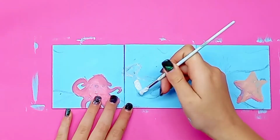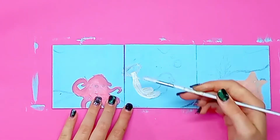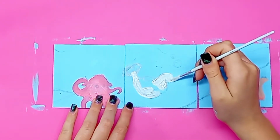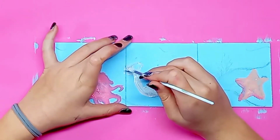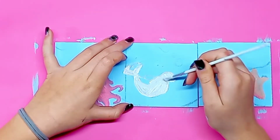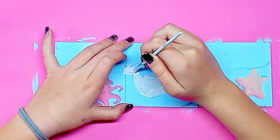Next, I started on the first coat of my little seal. I mixed an off-white color with white and a teeny bit of grey. Even though it just looked white on camera, it does soften her look a bit. I thought seals had one tail fin, like an otter, but they don't. They have 2, so just thought I'd mention that.